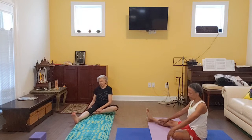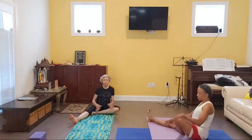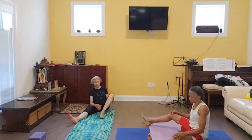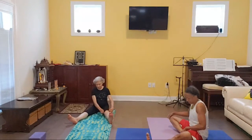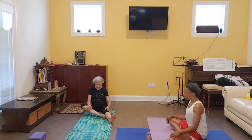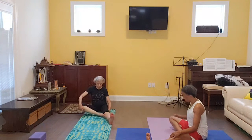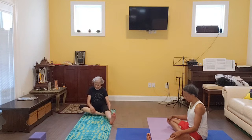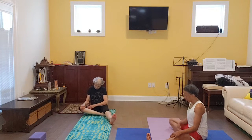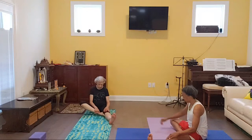And turn your torso back to the middle. Take a deep breath, inhale and exhale through your nose. And then we're going to switch feet. So straighten out your left leg and bring your right foot inside of your left thigh. Sitting up straight. Again, if you'd like to place something under your right thigh to help relax your hips, feel free to do that. The foot should be just on the inside, not under your left leg.